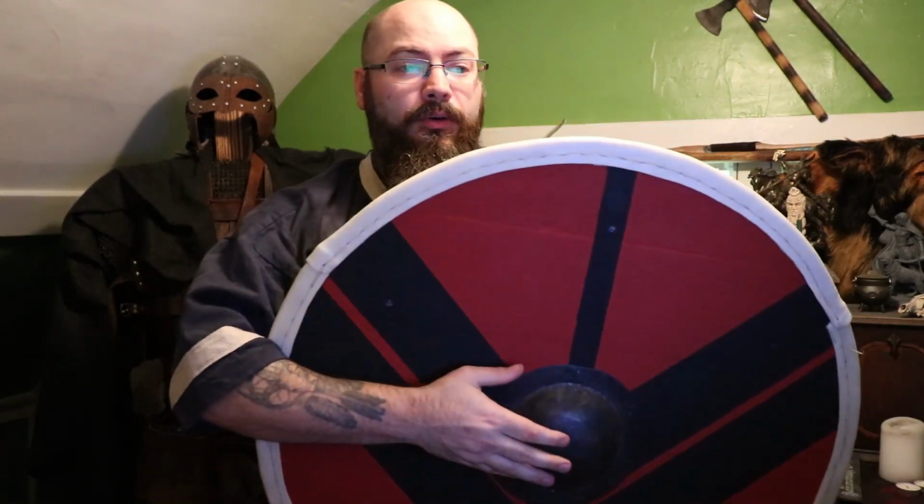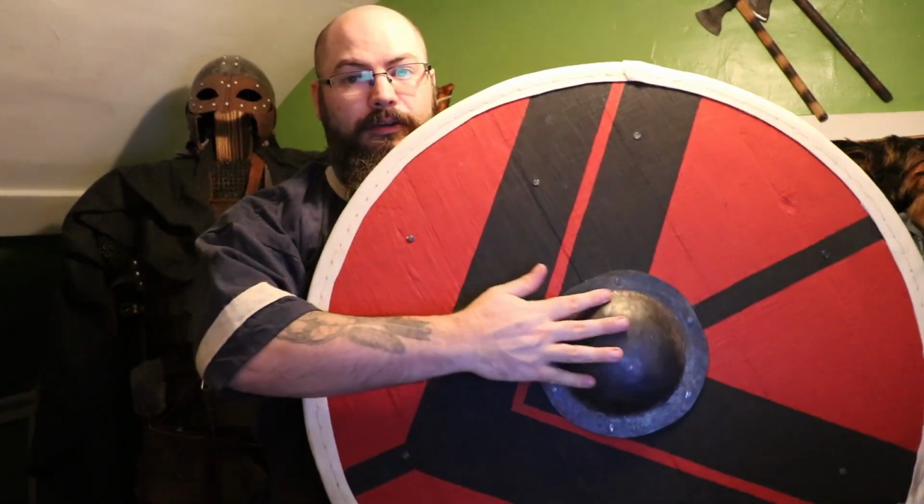Now, the boss. So, the shield boss is a metal dome that goes over that hole in the center and protects your hand. It allows you to hold the shield in the center with your hand protruding through the shield and still be protected. Now, mine here is domed, and that is accurate. You often find domed shield bosses. However, there are some that were pointy or flat.